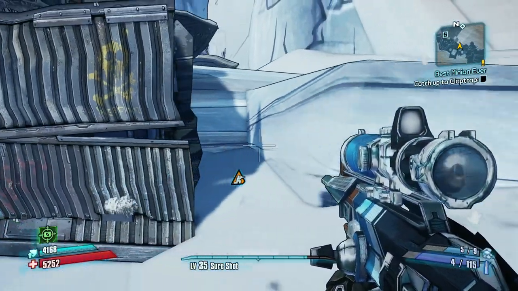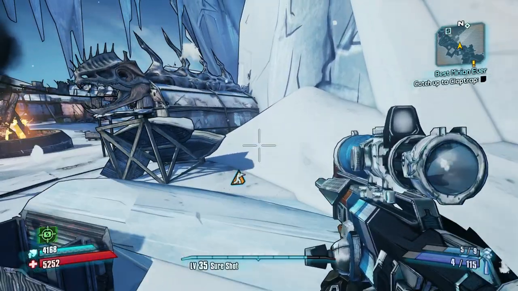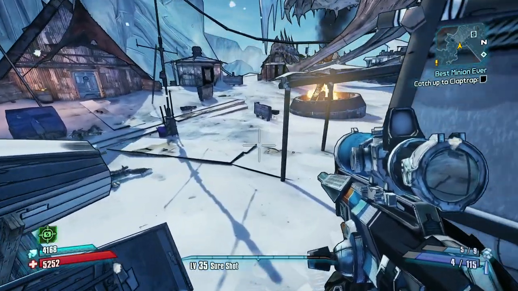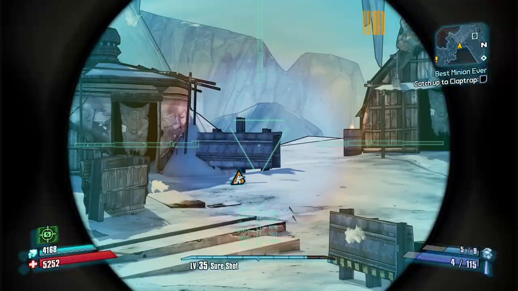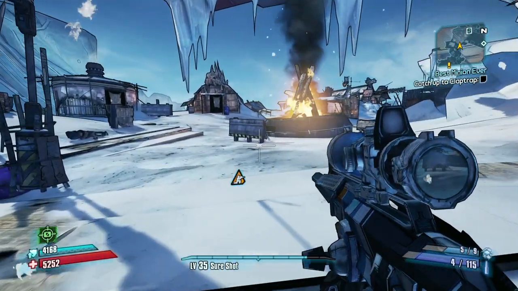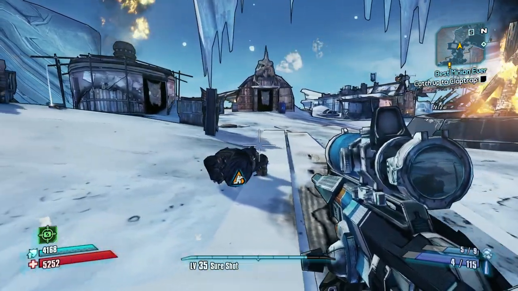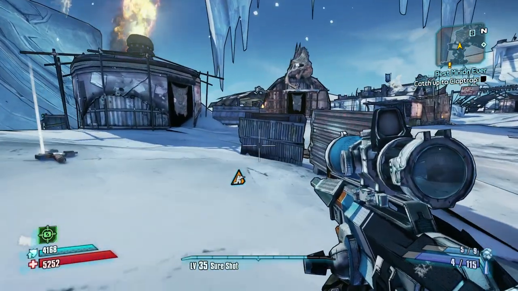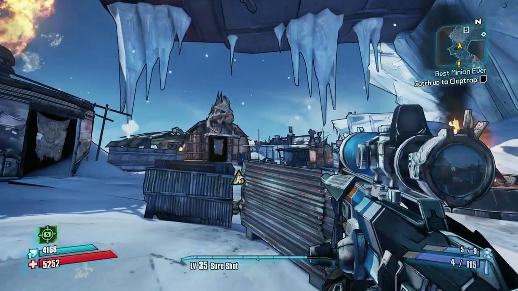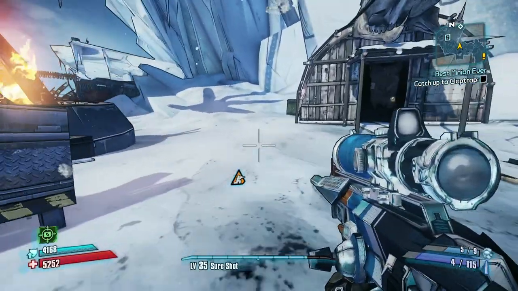There's a trigger line here somewhere for more guys. Alright, come on, come on. Maybe not. We might have got them all out already. Maybe the next area. Yeah, this area must be good. Spirits are pretty good.